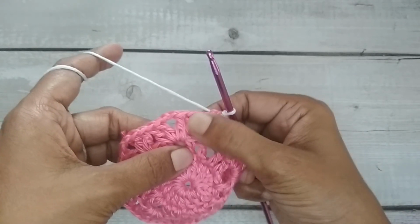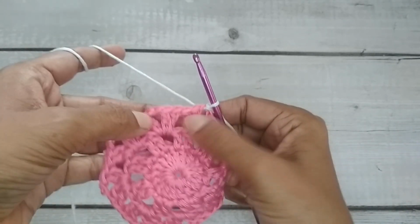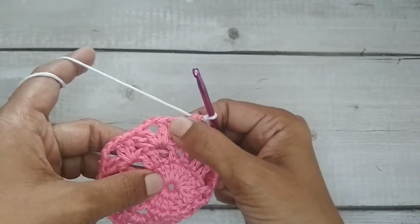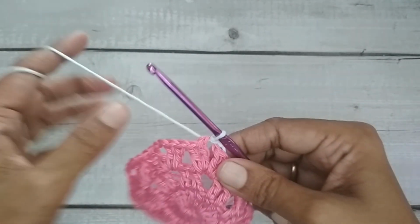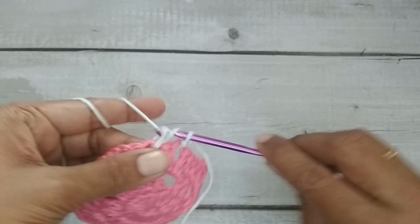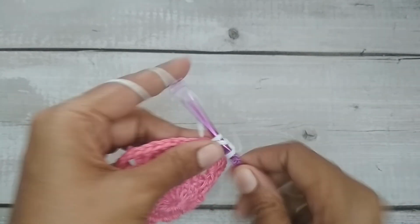Come to the next space here, not the chain 2 space, but there will be a space before your chain 2 space. So this is a chain 2 space, this is a chain 2 space, there is a space here between two double crochets. There I'm going to go and make six double crochet. Okay, so in this space here I'm going to put six double crochet. So this here is one. I'll make my second one.